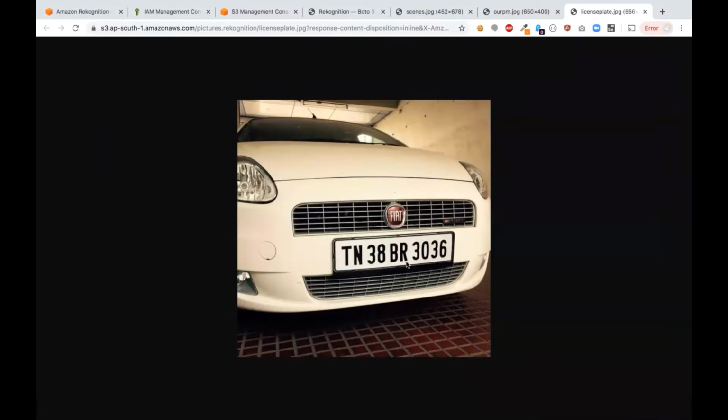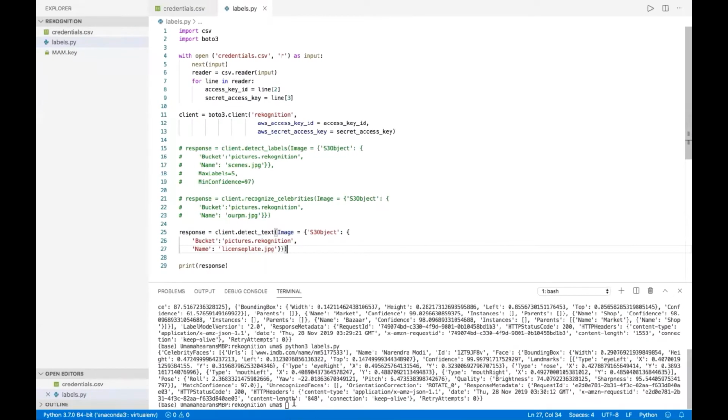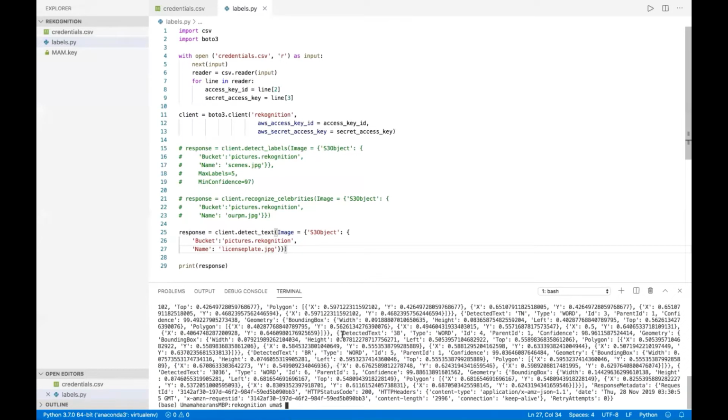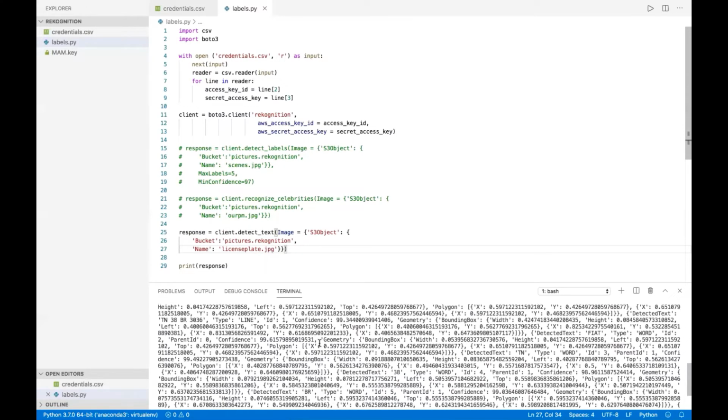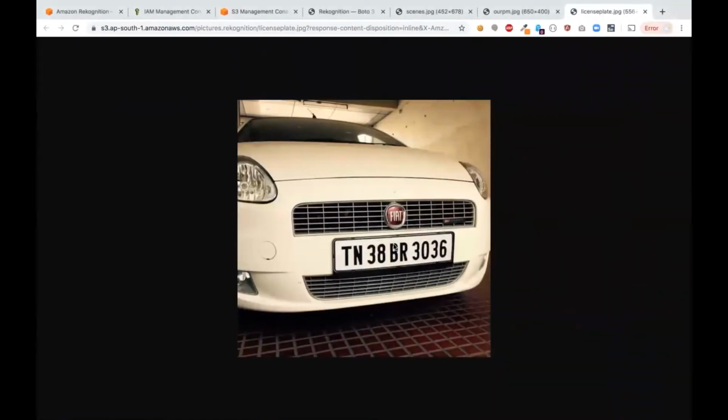So when I refer to this image in the code, the program will output exactly the text, so it would be easier for us. As you can see, it has detected the name of the car company, and it also put in the license plate number exactly as it was right here.